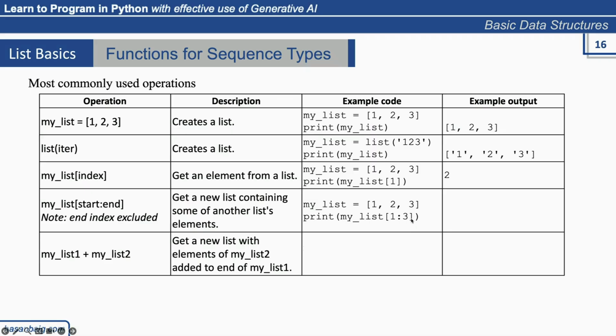When the new list is created, the value at this index will not be included in your list. So 0, 1, 2, and 3 will of course not be a part of it because 3 we have used. So it will create a new list starting from index 1 and 2, which means a new list of elements 2 and 3. Make sense? Again, we will be discussing it in detail in a while. For the time being, you can just know that instead of picking only one element, we can create a group of elements from the existing container.